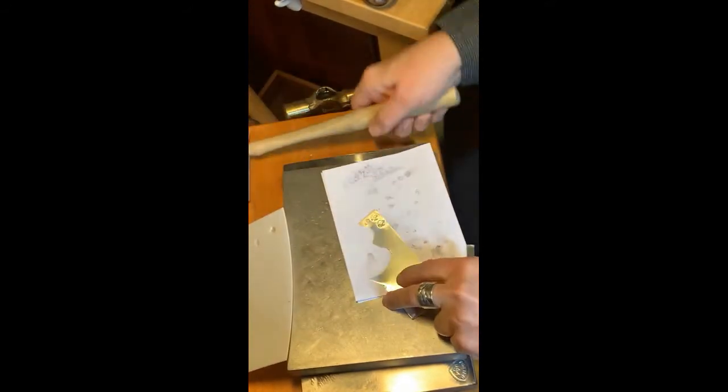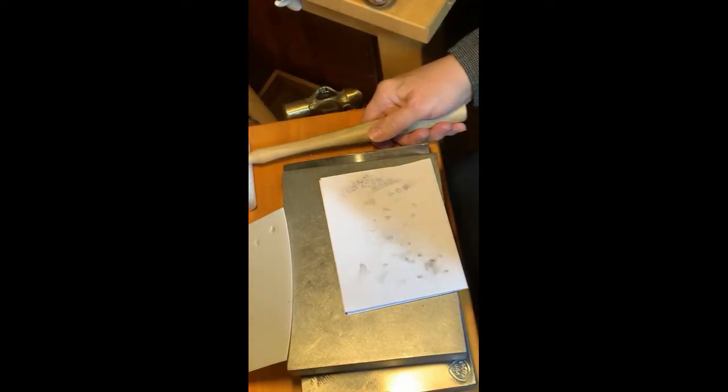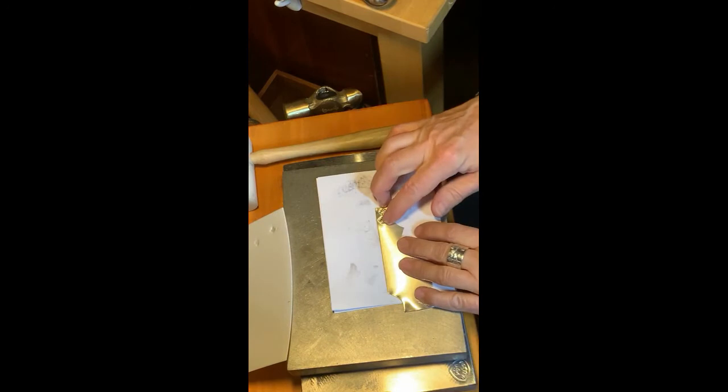Spiders are good. All right, let's flatten that out. I'm not trying to dry the impression out. I'm just flattening it, giving it a good flat. All right, those both look good. I might actually flatten them a little bit more. We'll see. On to the next.